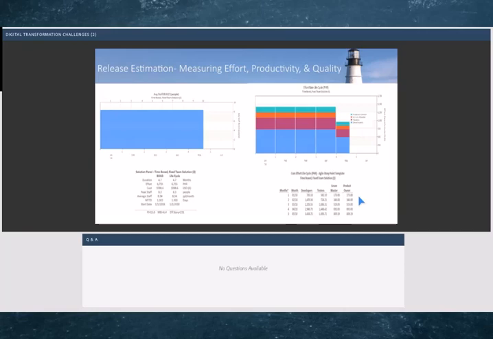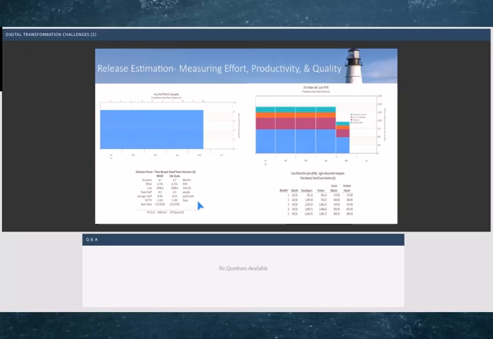So we're taking the time to take into account the productivity and the quality. You can see here on the chart, I've got a mean time to defect of a little over a day. Mean time to defect is measuring quality in that it measures the amount of time that elapses between discovered defects. And we can break that out by severity category. It can be time between critical defects or cosmetic or whatever in between, whatever you'd like to measure. But in this particular estimate for this release within this transformation program, we're looking at almost a day and a half mean time to defect, 4.5 months with about 8 people at a level of productivity of 15.